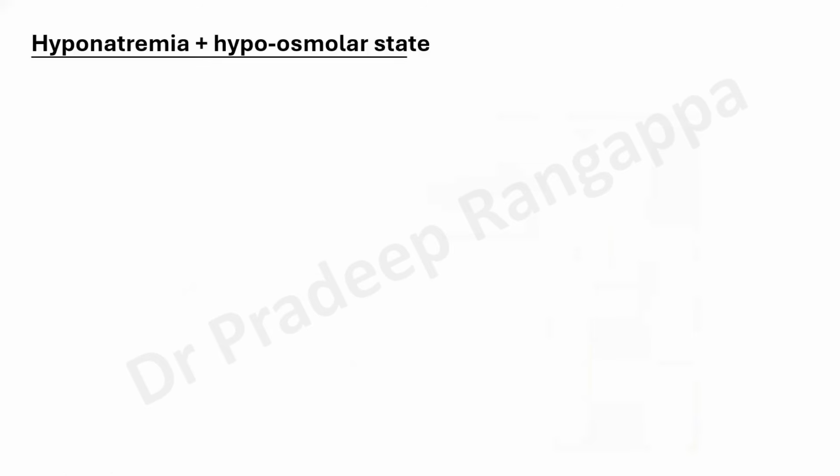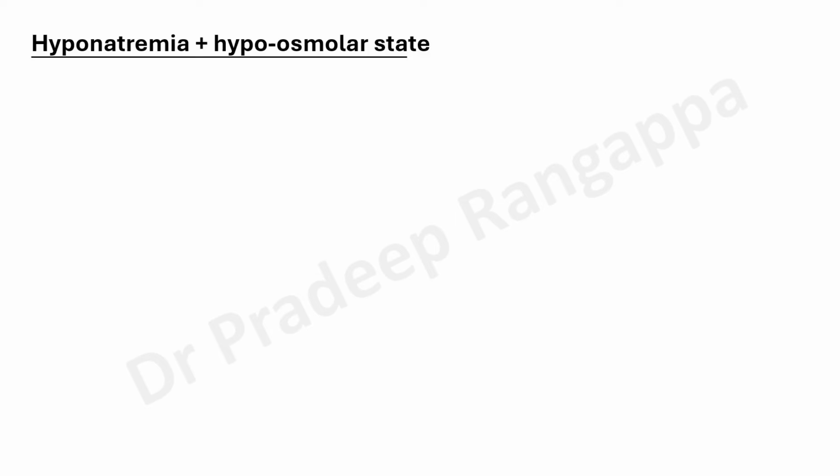So when you talk about hyponatremia, we divide it into three broad categories. Hyponatremia most often occurs in a hypoosmolar state. There are very few causes where hyponatremia occurs in a normal osmolar state, which we call pseudohyponatremia. And there are only two conditions where hyponatremia is caused by a hyperosmolar state. In the normal osmolar state, there are only two conditions, hyperlipidemia and paraproteinemia, which we call pseudohyponatremia. With high osmolarity, it happens only with two conditions, hyperglycemia and administration of mannitol. All other causes of hyponatremia are associated with a hypoosmolar state. So that is something you all have to be absolutely clear about.